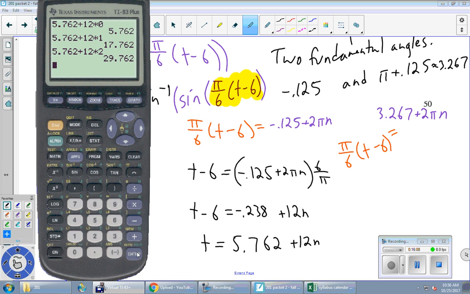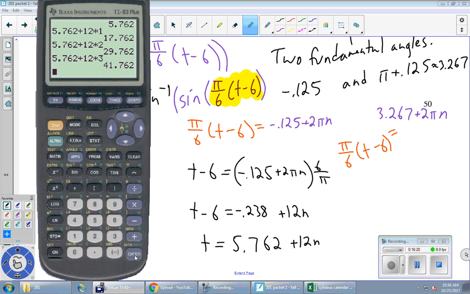And so if I force your hand and I say, give me all the answers between like 40 and 50, you just hunt around until you find them, right? I haven't found them yet. So what should I do next? 3. All right, are we between 40 and 50? You bet. If we go one more, are we still going to be between 40 and 50? I think we're going to be 12 more, which is outside. So there you go. 41.762 is the only answer between 40 and 50. There could have been more than one. Just depends on how big the interval is that I give you.